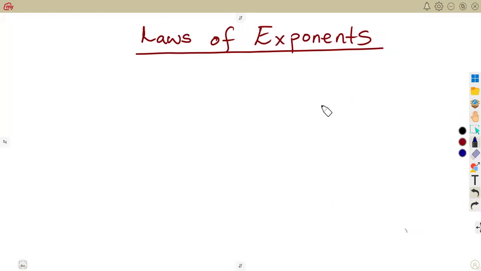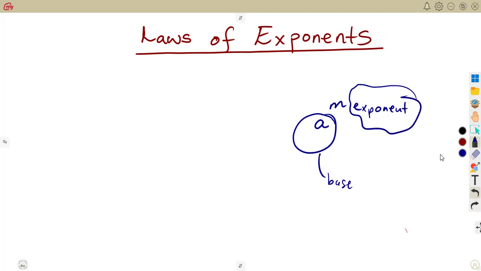Remember, your exponents, guys, you're simply working with a certain number raised to a certain exponent, where a is simply representing the base, the one that we're going to talk about later on in your mathematics with logarithms. Then we consider m as our exponent. So that is the major part, guys, that you're actually going to need to understand.